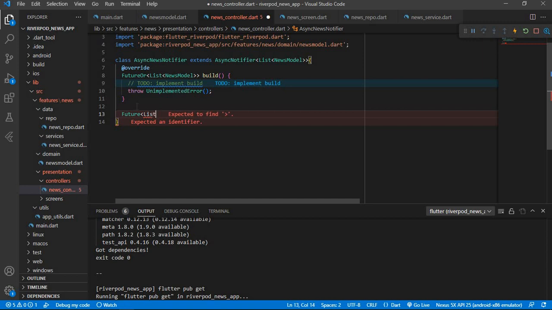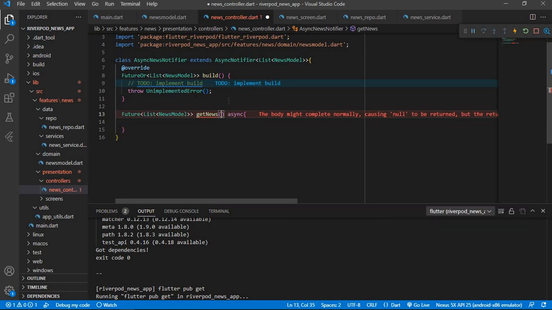So list of news model, get news as well, and this should be asynchronous too. And then from here, sorry, I need to put braces here. Parenthesis, braces. Okay. All right.